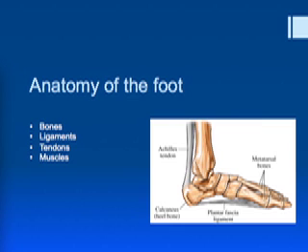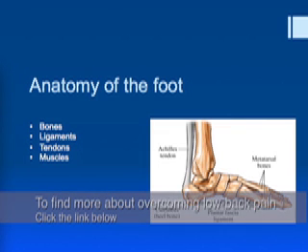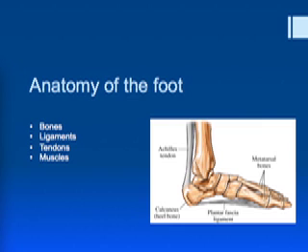And all of these connective tissues, so the ligaments, the tendons, and the muscles, all work together to maintain the structure of the foot. In particular, the plantar fascia ligament, which we're going to look at in the next slide and talk about in a little bit more detail. So we're just going to stick to the muscles of the leg and the intrinsic muscles, the tendons, and also the bones.